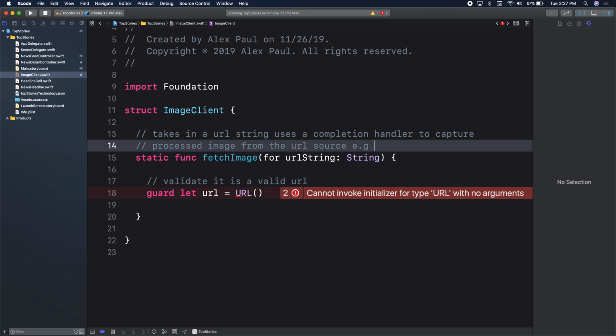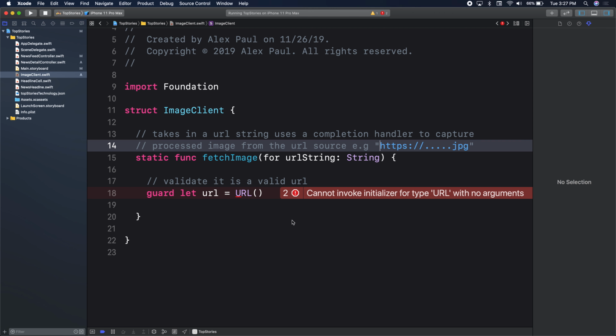Example, HTTPS, whatever, JPEG, right? A bit similar to this. This is what our URL string will look like, something like that.